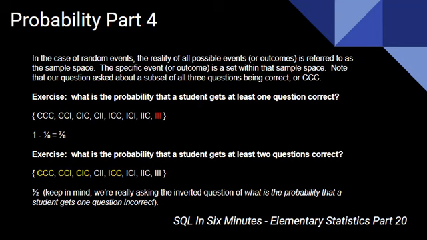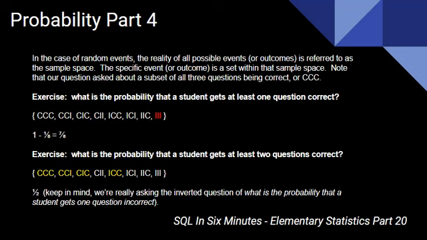But one of the things that I observed is the students who are really good at math, this is where they start to struggle with probability, because what we've done in these 2 exercises, and I wanted to demonstrate it, is we looked at the question, but we thought about it a little bit differently. We wanted to think about it a little bit deeper, which is when we ask the question, what is the probability that a student gets at least 1 question correct? The real thing we're asking there is, what is the probability that a student gets everything incorrect, right? And so that's where I think some of the students do trip up.